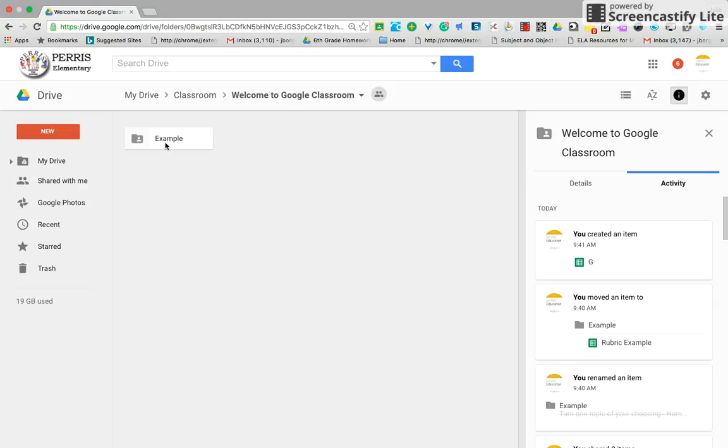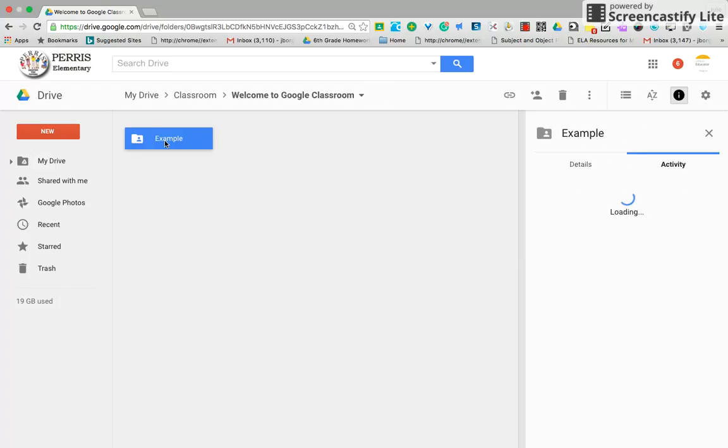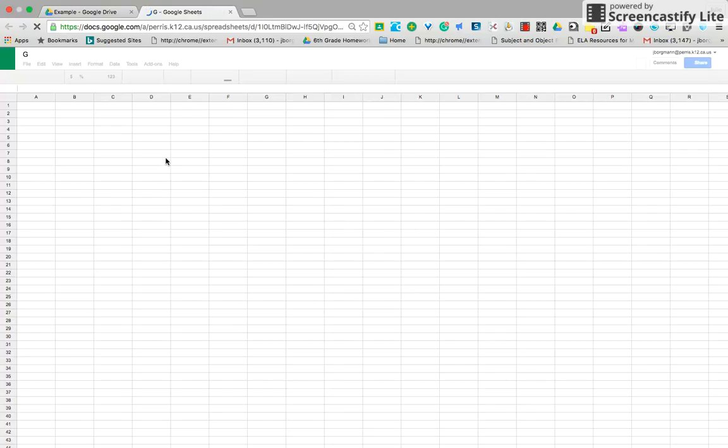And for me, I like to go to the folder where the assignment is all organized, and I create a new spreadsheet within that folder because I like to put everything in their folders. As you notice, I have 5,000 folders and everything. It just makes it easier for me, but you can organize as you wish.